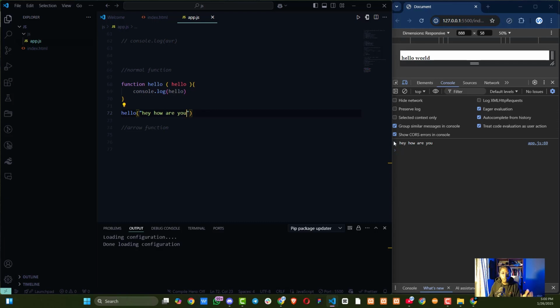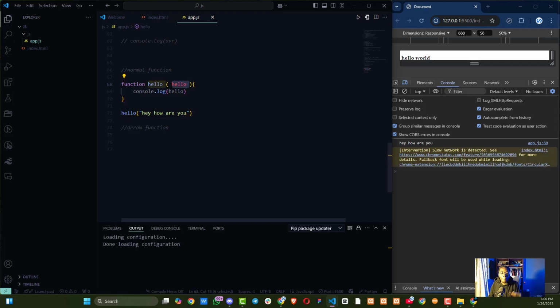Which means this particular function can take a variable, like a placeholder of what we actually want to be there when we call the function, and while calling the function we can now actually pass the actual value. Now the difference between this is that this is a parameter while this is an argument. So the difference between a parameter and an argument is simply that a parameter is what you put in a function that acts as a placeholder, while the argument is simply the real values.